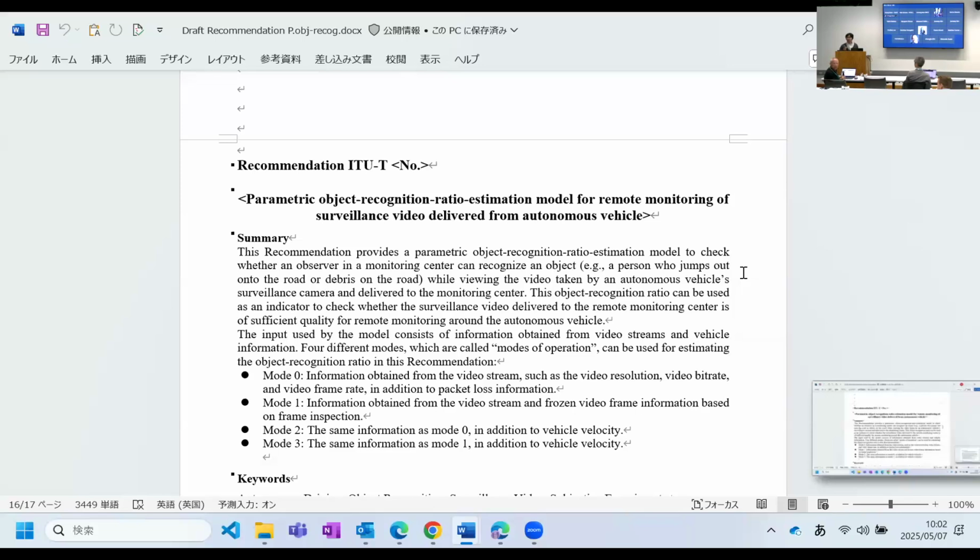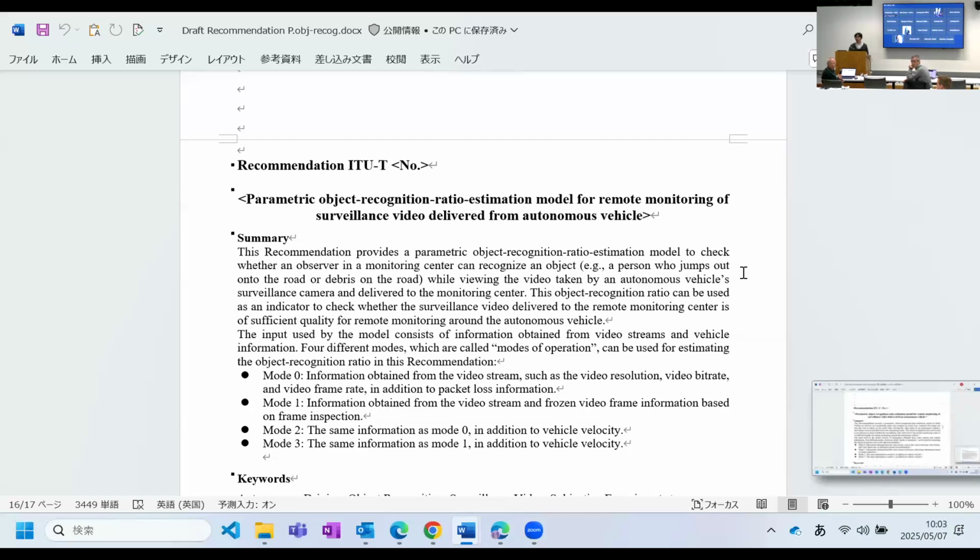Yeah, this is Kazusa speaking again. Actually, we also discussed with, for example, a bus company, because the bus company is very interested in this remote system. Now in Japan, especially, a labor problem has occurred. The number of drivers is decreasing in Japan, so many bus companies are interested in this system. This is the reason. We also tested the remote monitoring center in the field, and our model was also tested in this field test.